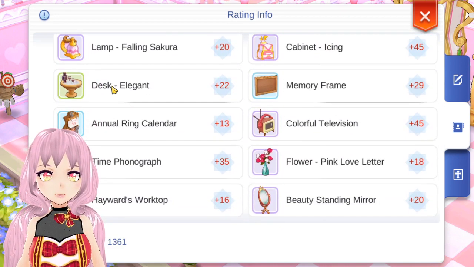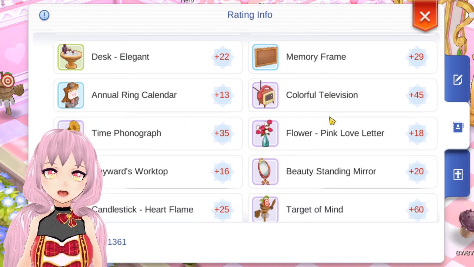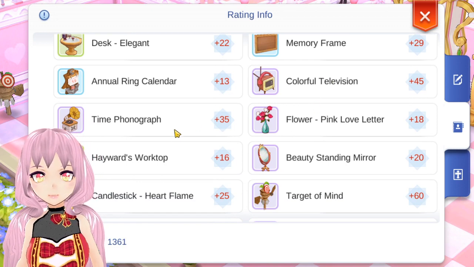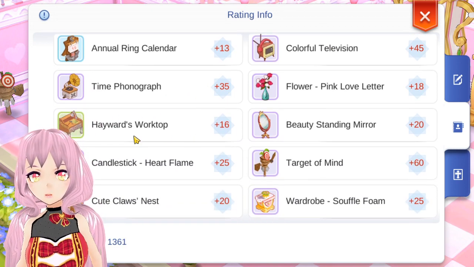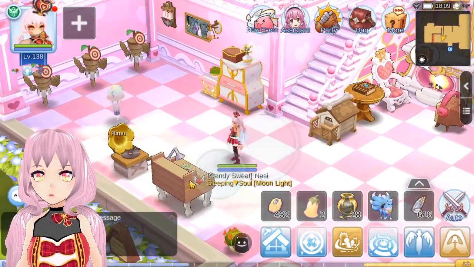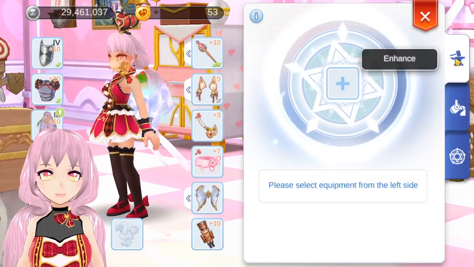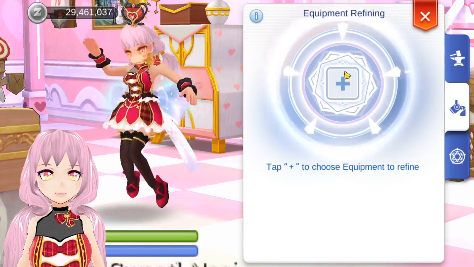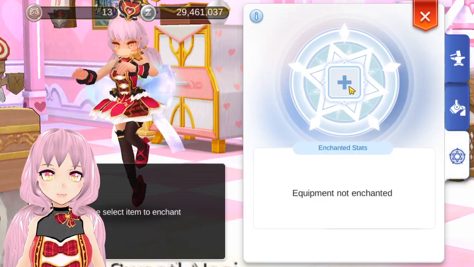And then you also have these extra, we're going to say functional items, such as a music box. Time Phonograph is your music box. Hayward's Worktop allows you to enhance, refine, and enchant. And then once your rating is up, you also get a reduction in cost.